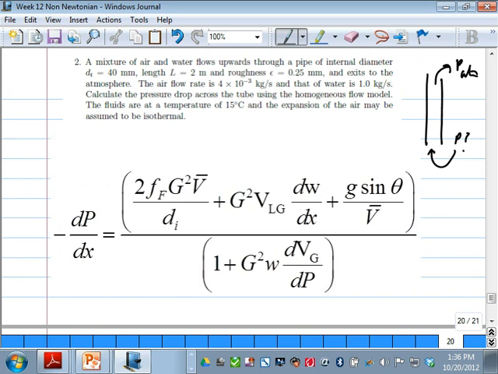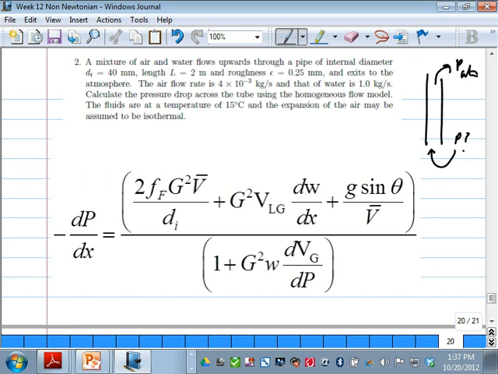The first way: we assume the pressure change is small, and we do it in one big step. We assume that dP/dx is constant. We calculate all these terms, and then multiply dP/dx by the length to get the pressure drop. So we take delta P over L and multiply this term by the length. But that's actually a very crude way because we expect a large change in pressure.